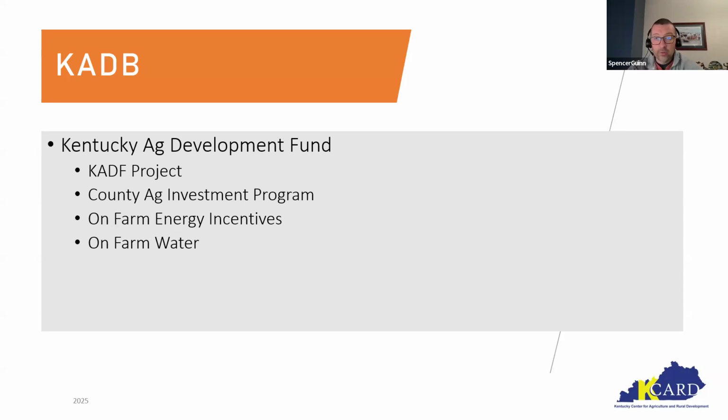What CAPE does, so I mentioned EQIP earlier, okay? EQIP is going to do all the fencing internally on your farm. CAPE, right now, is the only program I can think of where it will pay for the perimeter fencing of your property. Maybe not all of it. Okay, so I live in Boyle. Here, you can apply for a project that costs $4,000. You'll spend all that money up front, and then they'll reimburse you half of it. So you spend 4, get 2,000 back. I think the maximum is spend 10, get 5,000 back.